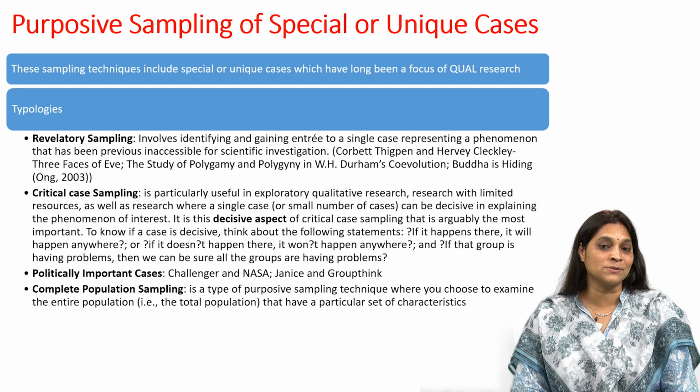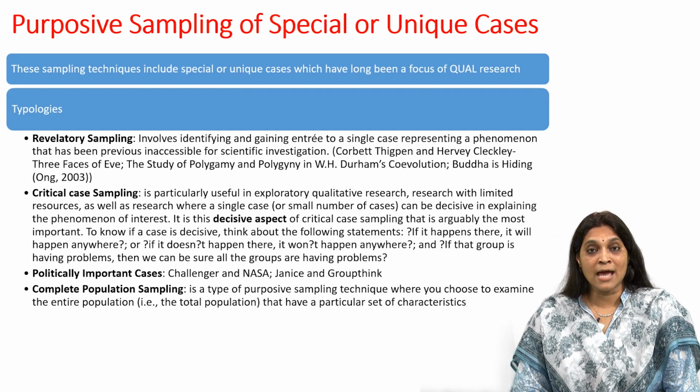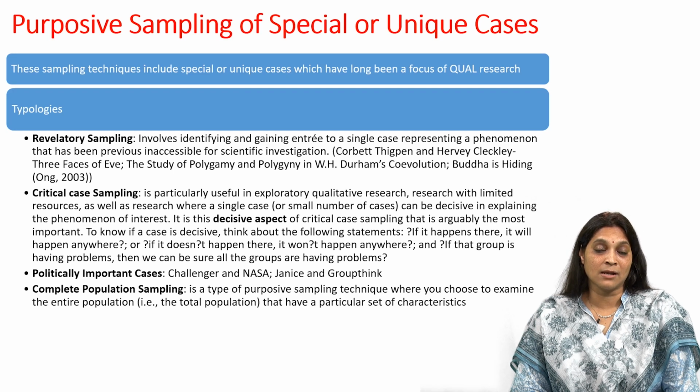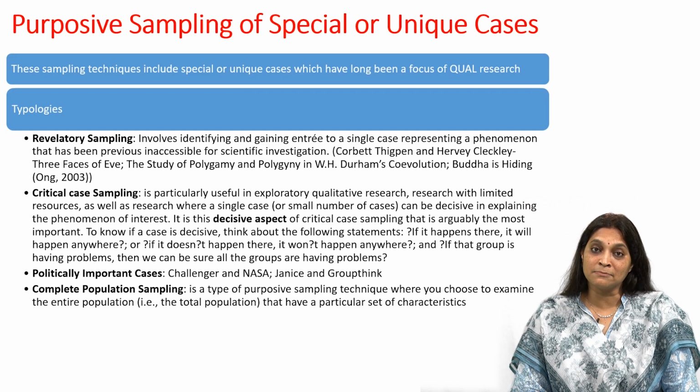And to give you examples of this, these are very interesting examples, and they may not have anything directly to do with the MBA classroom or management research, but they take you to the world where people have given insights for the first time and which have subsequently been the focus of many scientific investigations. So I'll take one example here, which is Corbett Thigpen and Hervey Cleckley, who have given us a beautiful treatise on what they call the Three Faces of Eve.